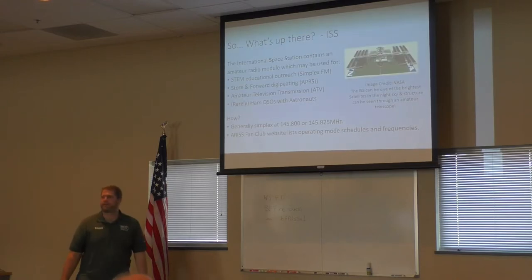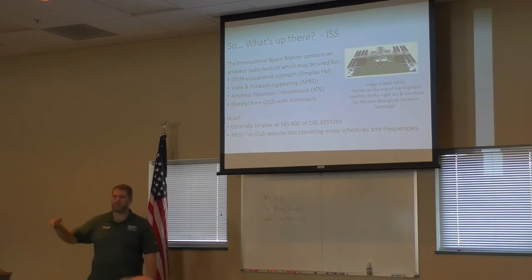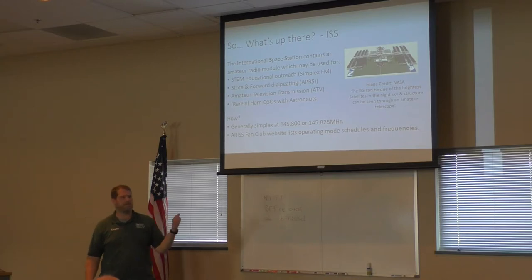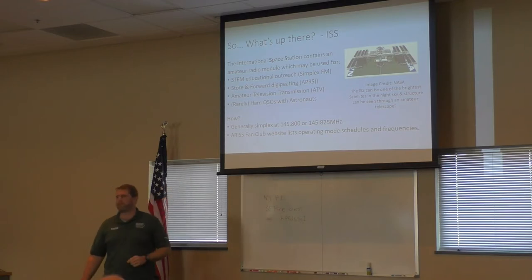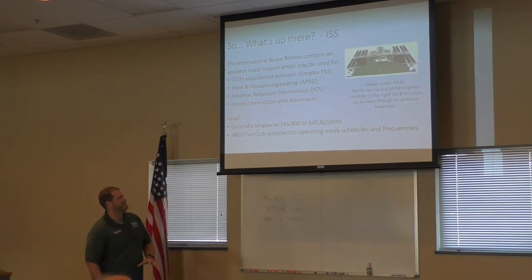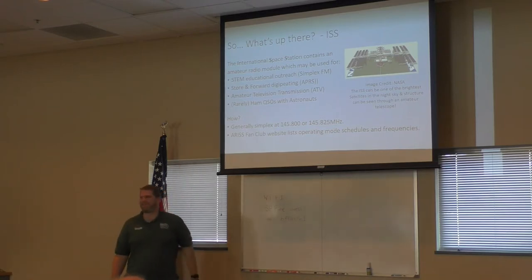Okay, funner part of the talk then. So what's up there? What can we work with here? Well, the International Space Station, hopefully you have all seen it. If not, go to one of those websites, get a prediction, and go check this thing out at night. It's one of the brightest, if not the brightest, stars in the sky that appears to move. As a matter of fact, this thing is so big that through a smallish telescope, you can see shapes on this, which I think is pretty cool, blows me away. Something that humans built down here on the planet is big enough to see now from the planet.